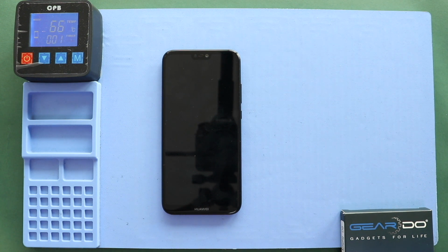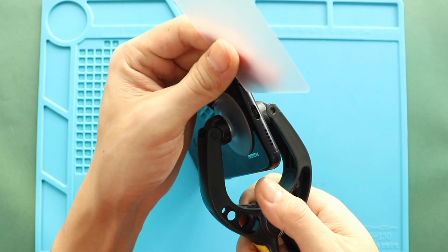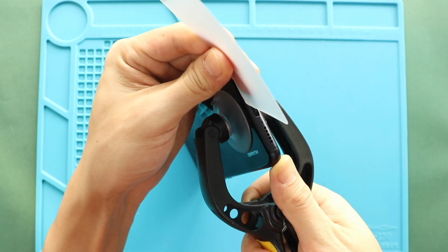Here we are using a heating pad to remove the back cover. Place the back cover on the heating pad and select the mobile phone heating option and leave it till it completes. Alternatively, you can use a heat gun or hair dryer. Once you feel the heating is enough, use a suction cup to lift the back cover. In between, insert a plastic card pry tool and gently cut the adhesive.